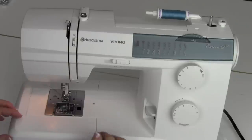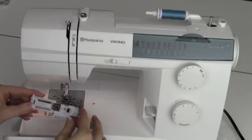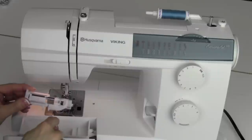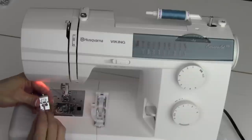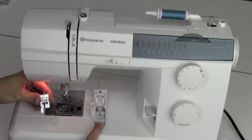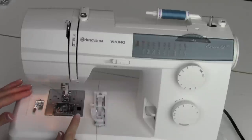There are three ways to do buttonholes on this machine. First off, when you first get your machine, your buttonhole foot — the automatic one — is actually sitting in your accessory box all by itself. It doesn't come in the bag. The second foot you have is the C foot, which is for making longer buttonholes than the automatic foot will allow. Then we're going to show you how to do corded buttonholes.